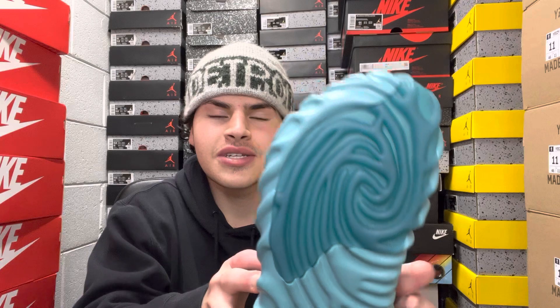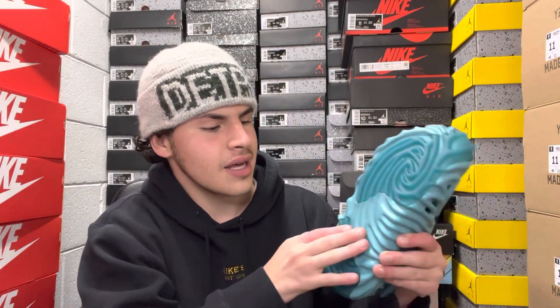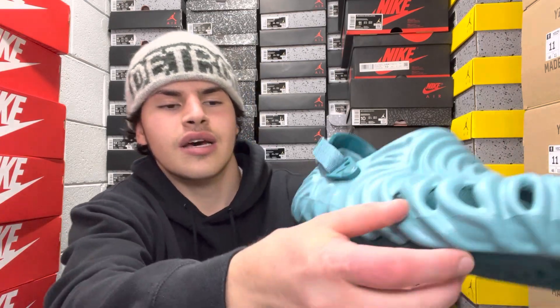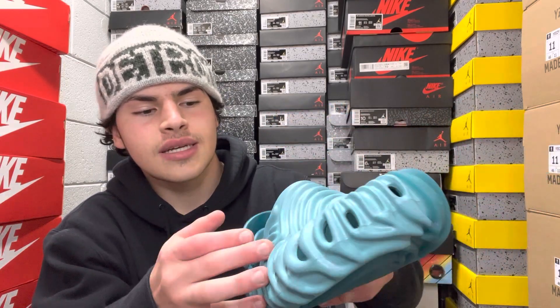I do like the design on the bottom — it's a nice wave, kind of abstract-looking color pattern with lines. It looks like artwork, almost like Van Gogh. There's a darker gum-bottom feel, and then this nice plastic in the middle with a darker blue for traction. You also have that line separating the bottom from the top, kind of like a midsole.